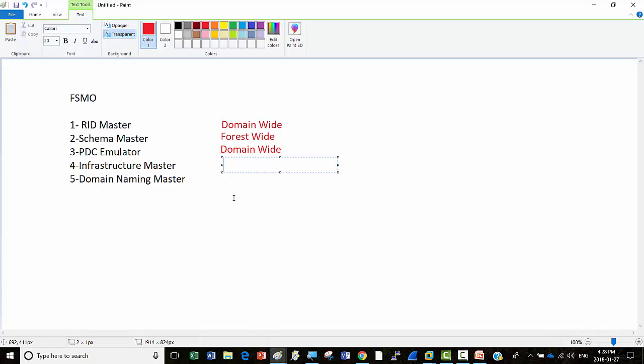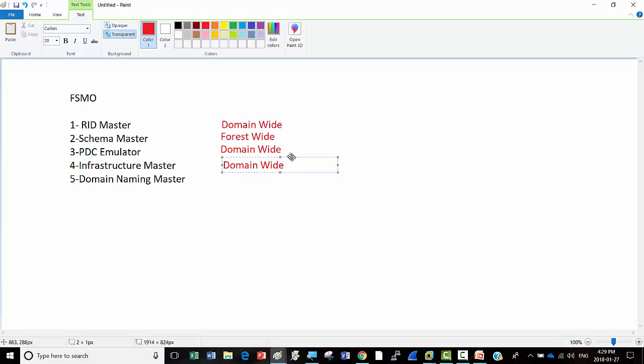Either the infrastructure master role is forest wide or domain wide. Infrastructure is domain wide. Yes, it's domain.